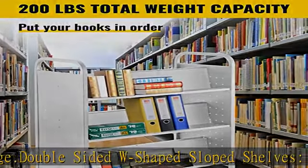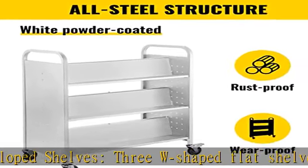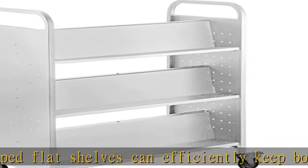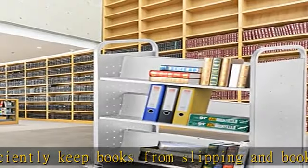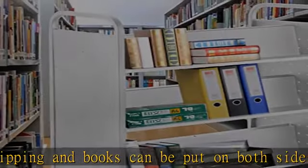Smooth rounded handles for easy maneuverability. Widely used, it can be used in libraries, reading rooms, office areas, schools and classrooms and other institutional facilities. It can even be used as a bookshelf indoors.